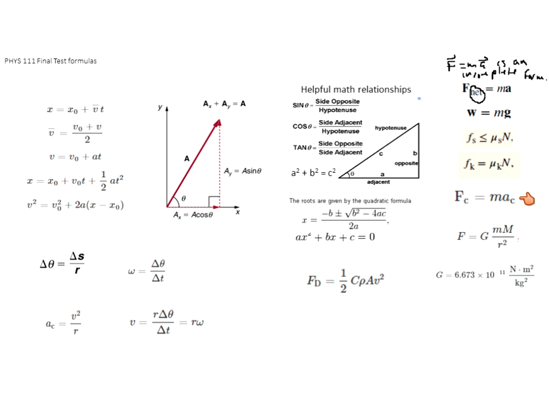Another special case is if we have something moving in a circle, there is a force, a sum of forces, or a component of a force acting towards the center of that circle. Any two massive objects have a gravitational pull between them, but this pull is really only significant when we're talking about planets and stars and that sort of thing.